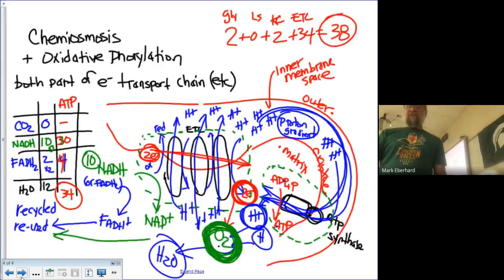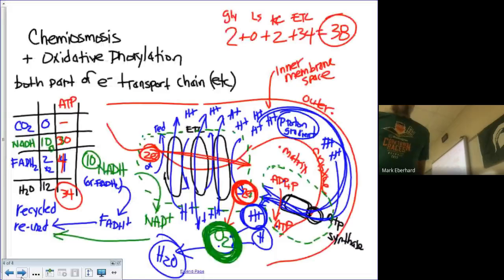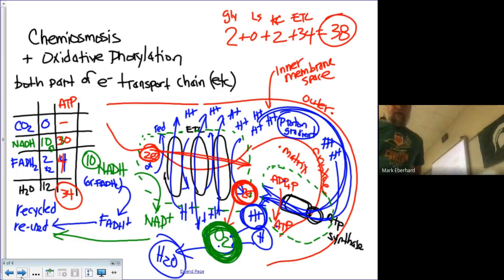That is significantly more energy than you get from just doing glycolysis. Glycolysis only allows you to get a net gain of 2. That is all you will get if you have no oxygen. That's all anaerobic respiration will provide you, is 2 ATP per glucose. If you're a single-celled organism, it works. If you're a trillion-cell organism like our cells, it doesn't work.